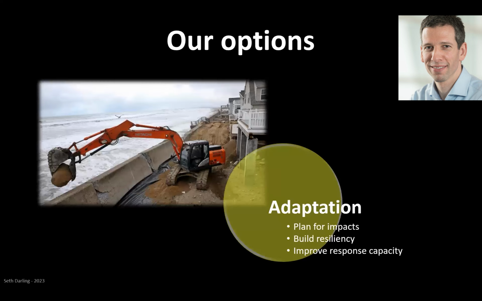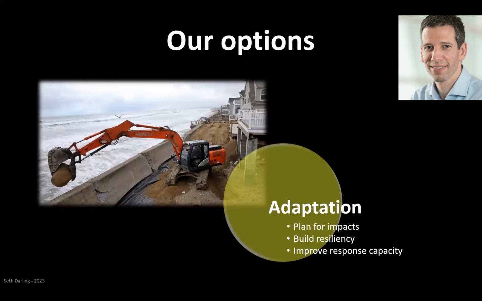And what do we mean when we say adaptation? There's things we can do, and we are starting to do. You can plan for impacts. You can start moving communities outside of flood zones because 100-year floods are now happening every year or every other year in some communities. That is not a place for people to be living anymore. We need to move those people to new regions. That's planning for impact. Build resiliency, build seawalls, elevate homes, for example, when you're talking about flooding or sea level rise as examples. There's other ways we can build in resiliency to our electrical grid.